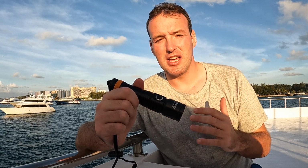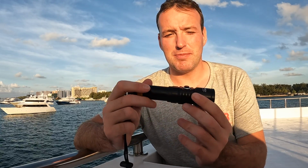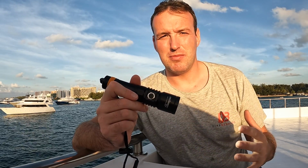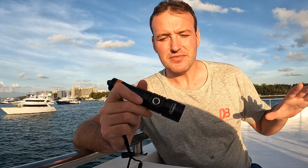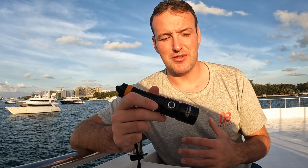It does have 3000 lumens, which is very good, really bright, but for a night dive I prefer a slightly bigger beam. For an actual backup light on a dive, though, it would be highly recommended. I would definitely use this. But to be honest, if you didn't have a backup light, this would be a very good primary torch. Just my personal preference, I would go for a slightly bigger torch with a slightly higher lumen count and a wider beam for a night dive. But again, that's just my preference, and I would use this regularly as a backup light. But I have used this as a primary light, and it does do the job on a night dive as well, so I can't actually fault it too much for that.